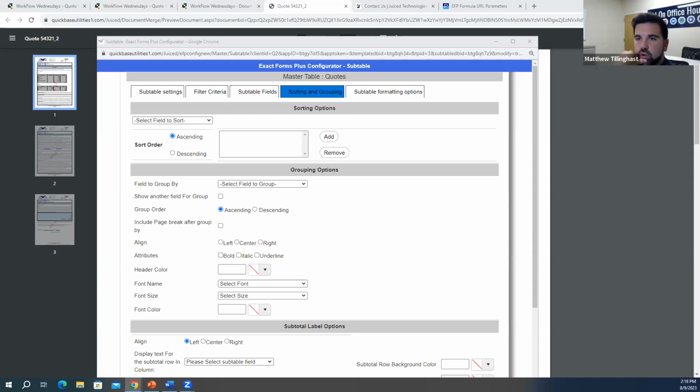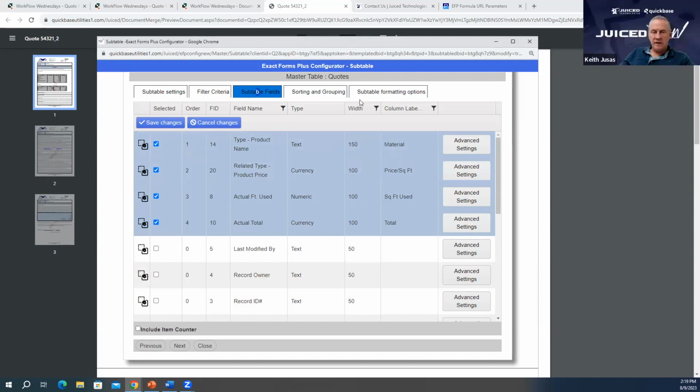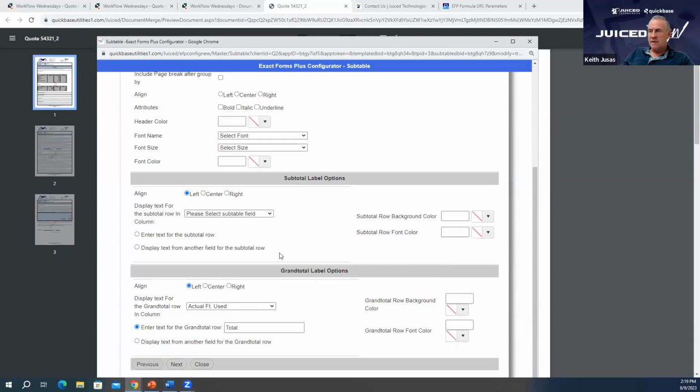Keith, can we do total rows? Because what we can do on rows is we actually can include an item counter, but I don't think that's what you're looking for. So she's looking to justify the value that goes into that column that you select. So if I hit align right there, yes, that might answer your align question. Right, that will justify it.